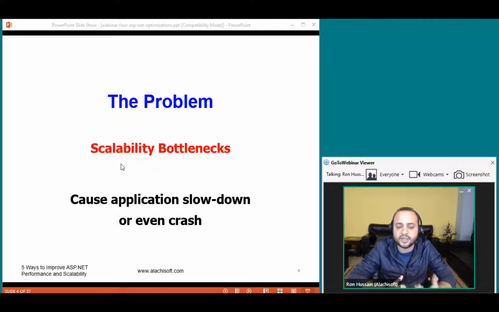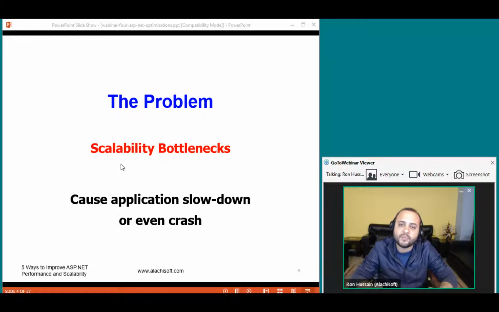That's a typical problem, and that's what we define as a scalability bottleneck, where under high load, your application works fine when you have a small number of users connected to it, but as soon as you keep increasing more and more users, your application response times can go down. Now that you have a bombardment of requests from concurrent users, which have increased over a period of time, it can slow down your application, and it can crash it as well.